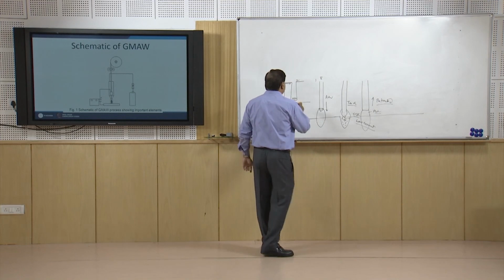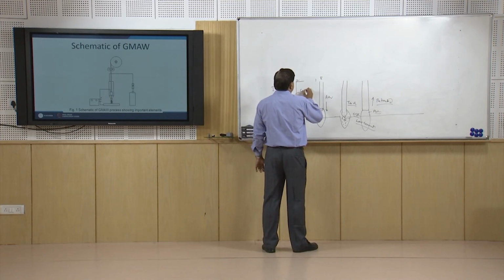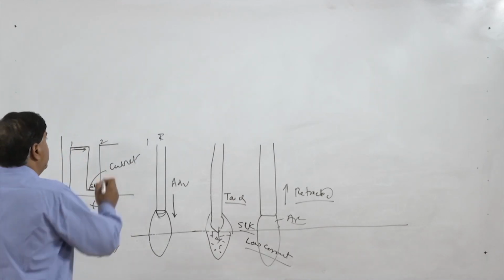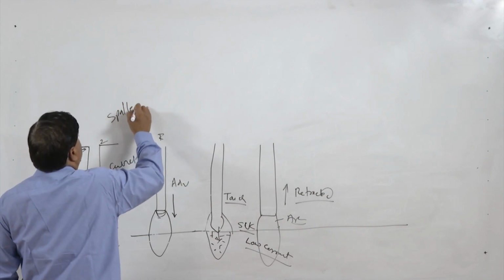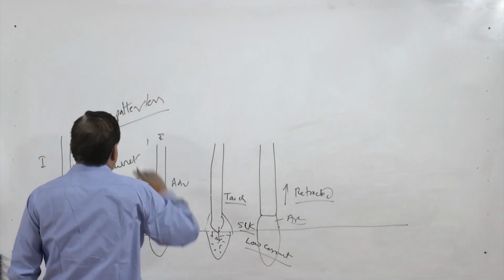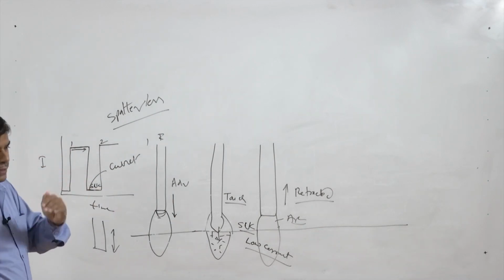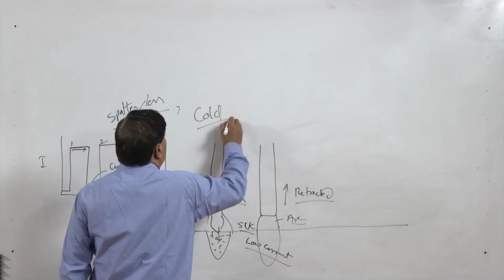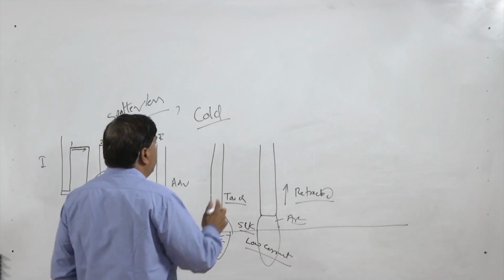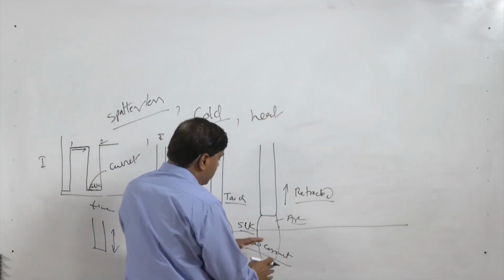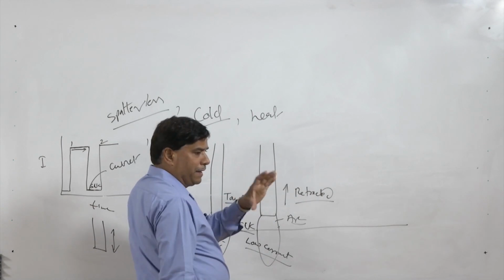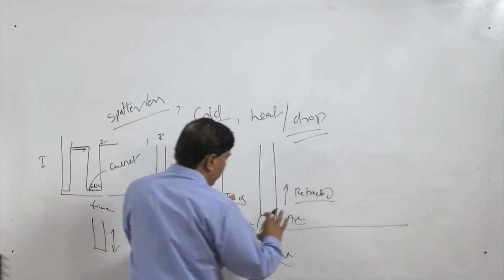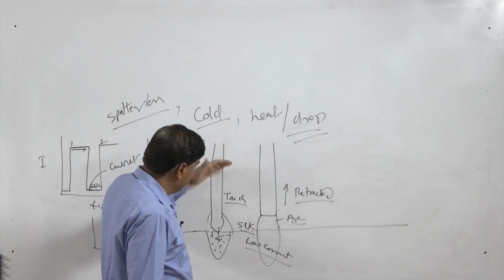At this moment, the current value is very low. So, very limited current facilitates spatterless transfer. The unique feature here is spatterless transfer, and when the transfer takes place, the current is very low. It is a very cold kind of situation, with no heat generation. Whenever there is heat generation, the electrode is away from the pool, and the peak current helps to develop the heat, so the drop is formed. Once a drop of large enough size is formed, the electrode advances again.